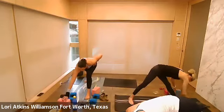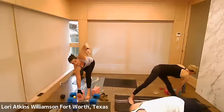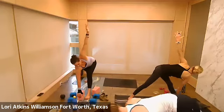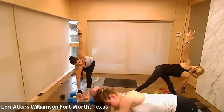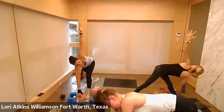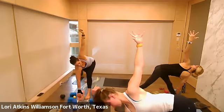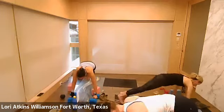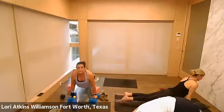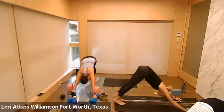And then down, and we'll twist open. Three, two, last one. And hands down, chaturanga. Upward dog, downward facing dog, and breathe.